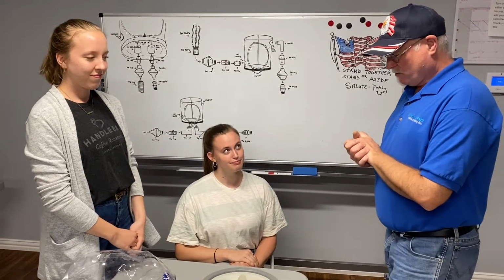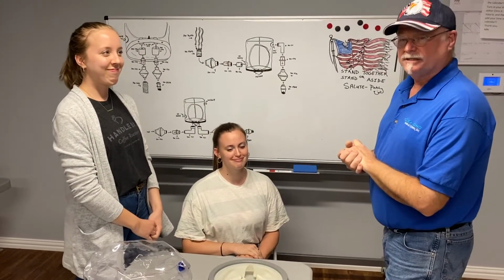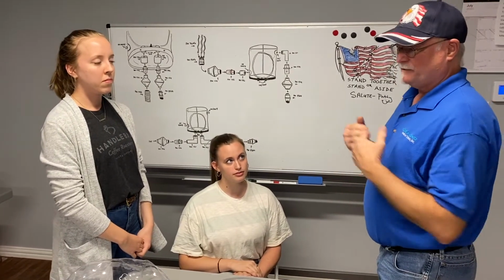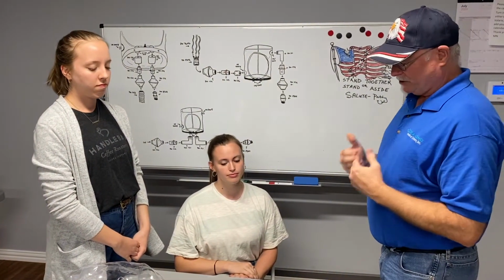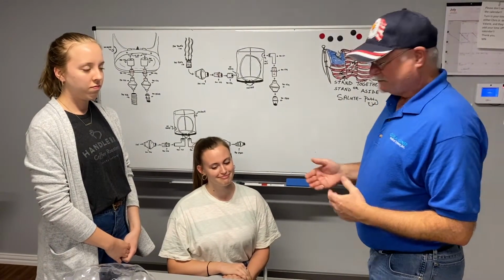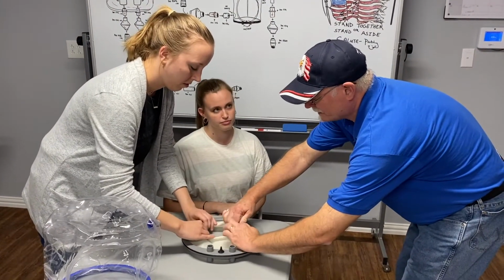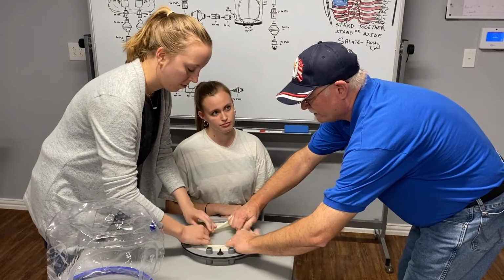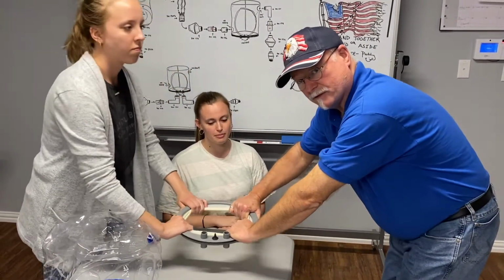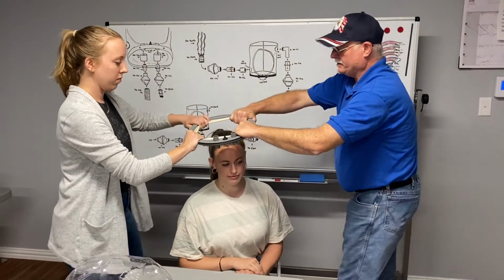All right, now we're ready to put the neck seal on. I have a wonderful assistant here, and we always recommend, if at all possible, having two people put this on. It ensures that you won't tear the neck seal, and it's much more comfortable for the patient. Each one of us will grab it, and you're actually rolling it. It's hard to tell, but we're rolling this into like a Tootsie Roll. Then you pull it out, and that roll helps make sure that you're not going to tear the neck seal. Plus you have a nice wide smooth opening to go over the head.